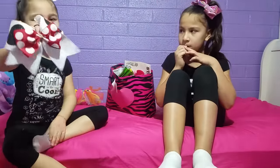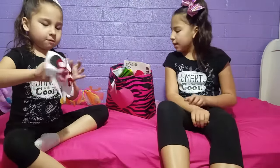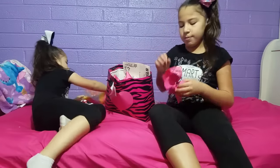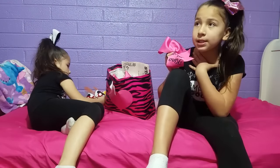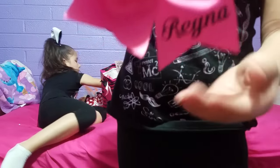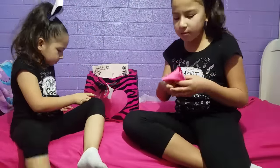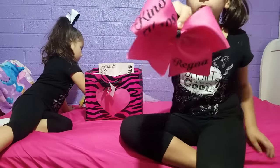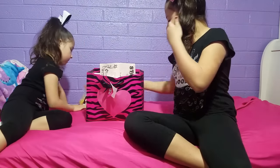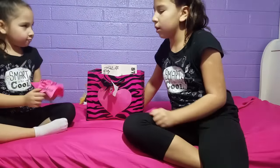Dora had this little red bow and these Minnie Mouse ears. The next ones we're going to show you are these Kino Chaos bows. We got these for just a semester — when we went to our cheer stunt clinic. A stunt clinic is when you get to learn your new moves for your next semester. This is Kino Chaos and my name is Raina. I'm in All Stars now — last time I was in Varsity, so I was super excited when I moved up. And here's Dora's — it says 'Adora Kino Chaos.'